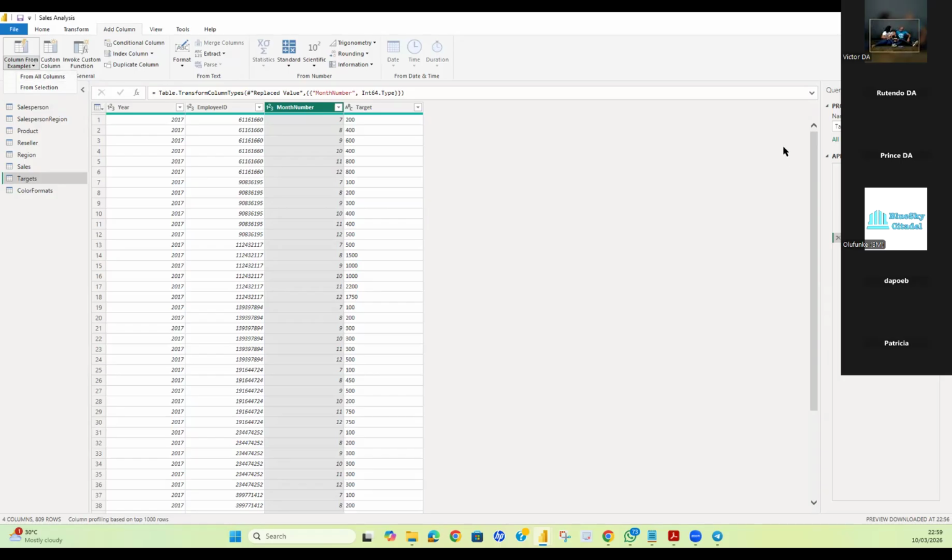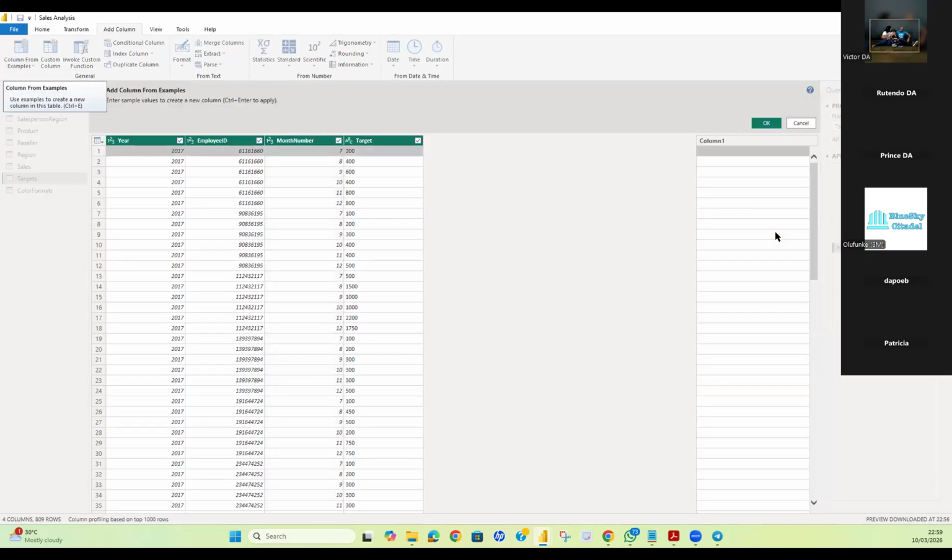Column from example. You click on it, and I bring this out for us. I said, look at row 1, under year 2017, under month 7. That is July. So I want to construct a date from July 1. So I simply come to this and say, create a date similar to what I want to do. Now I click under this grid, column 1.